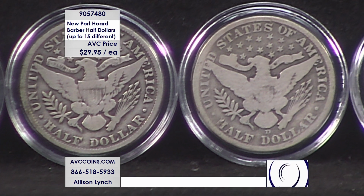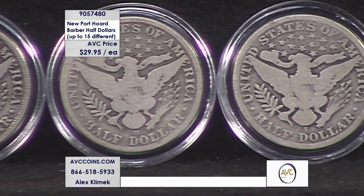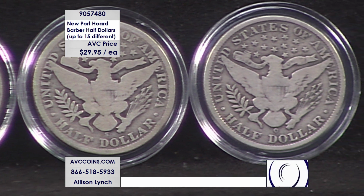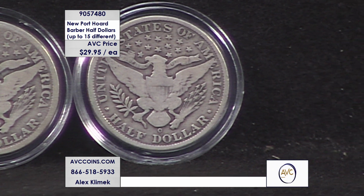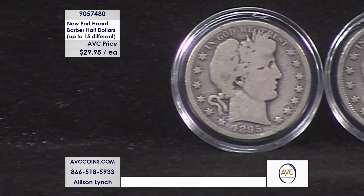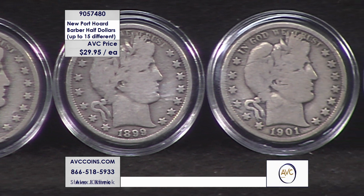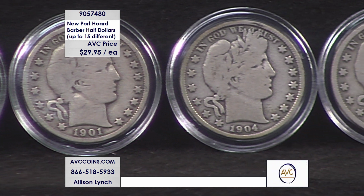The best part about the storyline is that we have 2 evolving mints in this series, unlike any other series. The Denver mint starts in 1906, so 1906 to 1915 happens to be that grouping, and there are Denvers in here. And then the New Orleans mint closes during this particular series, so we have the last New Orleans mint, which is 1909, and we go from 1892 all the way through 1909 in this series. So we have Philadelphia and San Francisco that make everything all the time, and then the 2 other branch mints that just have start and stop, first and last stories tied to this series.